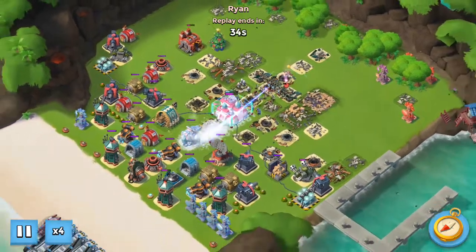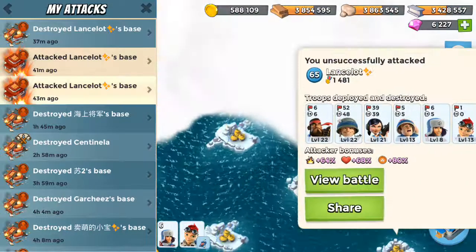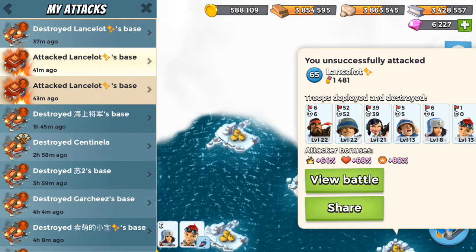This was 5 ice against one of my good friends, Garchis. I'll go up to you and show you the next base I took down. I'll show you one of the fails I had. Let's see which, this is probably it. So here's an example of the beginning.